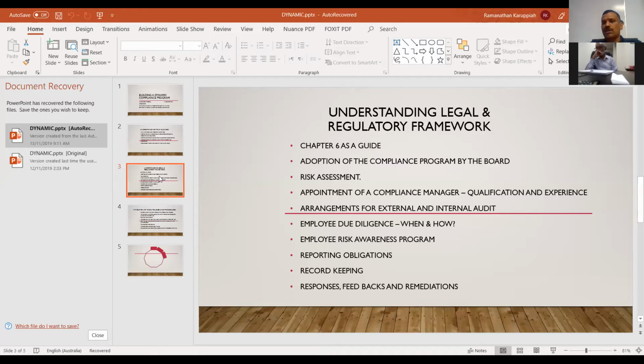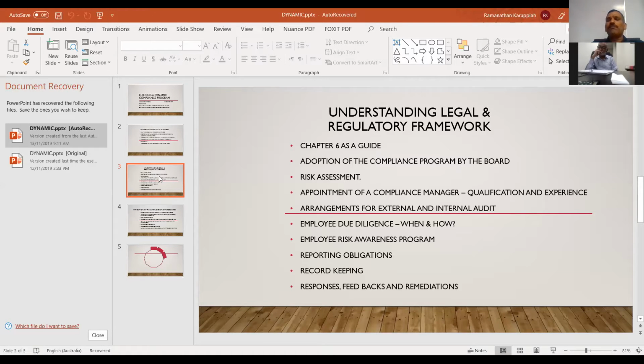If you change your head office, business registered office, the principal place of business, you make any amendment to, or maybe appoint another person as a compliance manager, you need to go back to your ASTRAC domain and update these changes within 21 days from the date of such changes.